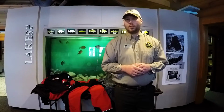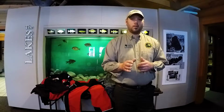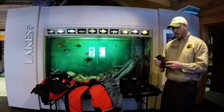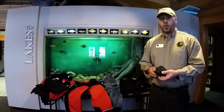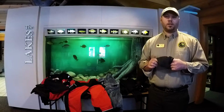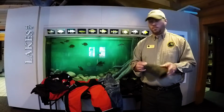A good pair of socks, gloves, and hat are the most important thing. Because a lot of people always complain that their feet get cold, which makes sense. It's against ice all day long. So a good pair of socks, thermal socks that have the liners built in to wick away the sweat. This will keep your feet nice and warm. It's well worth the investment. I think I've had this pair of socks for well over 10 years.